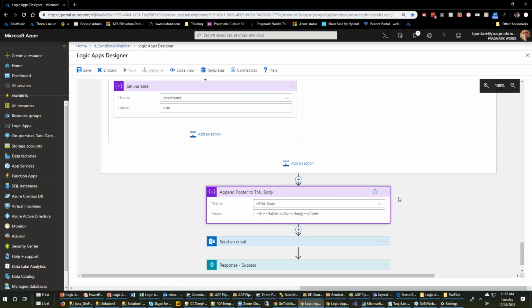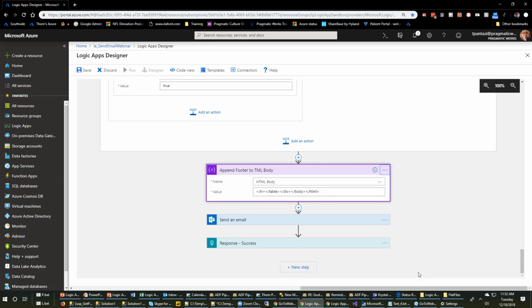Fortunately, this one can still be renamed because it's not used underneath, and I could do so, but I'm not going to here. Basically, this is just closing out that HTML tag so that we have clean HTML to push to the email. And now for the reason we started this, we wanted to send an email. I know it seems like a long way to go to get there, but this is where we are.